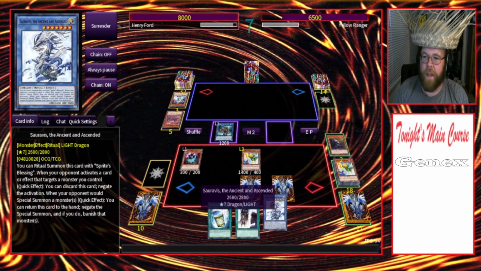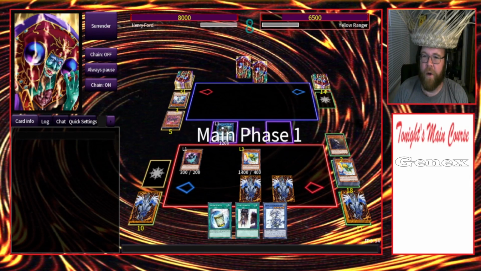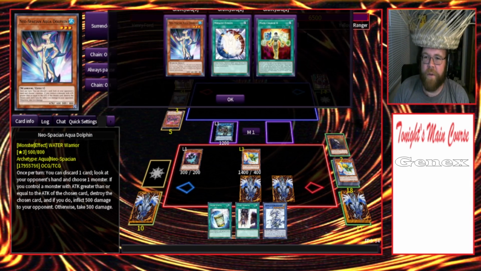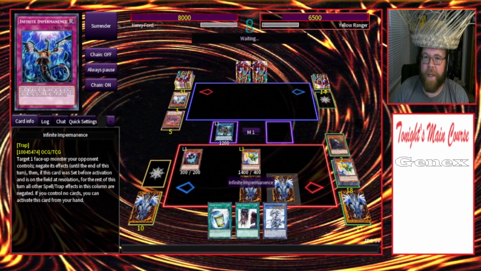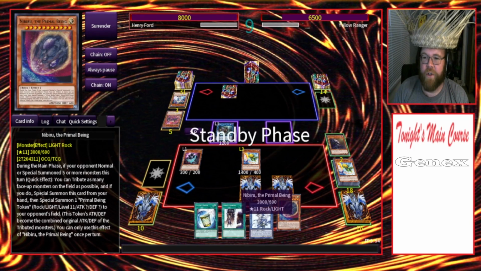Alright. And we're good. We're pretty set at the moment. I mean, my opponent's in top deck mode. We know he can do stuff with that top deck, but, you know, we'll see how that goes. I mean, any normal, like, any Stratos is not going to do him any good. I just need, like, a non-tuner.